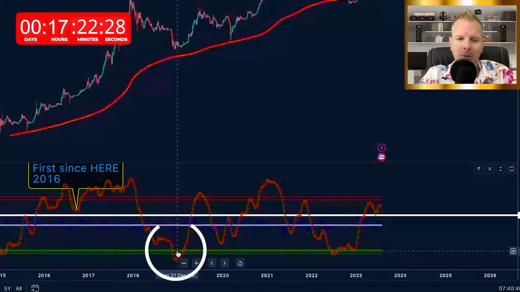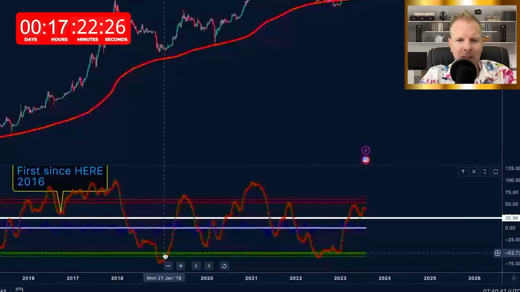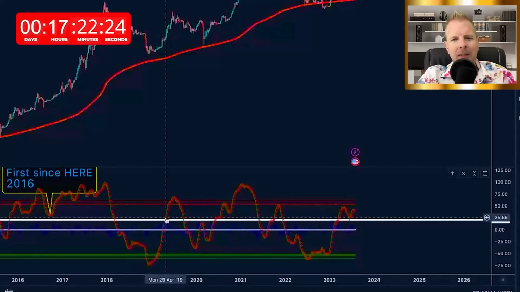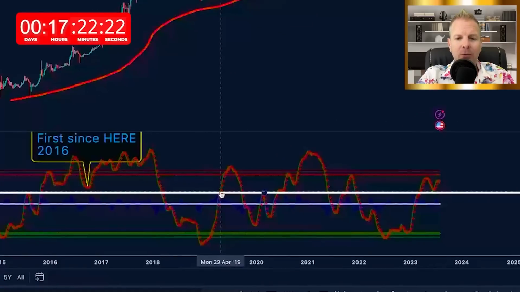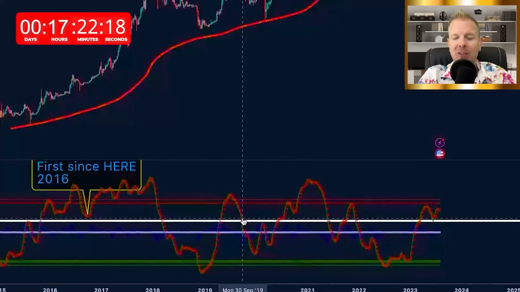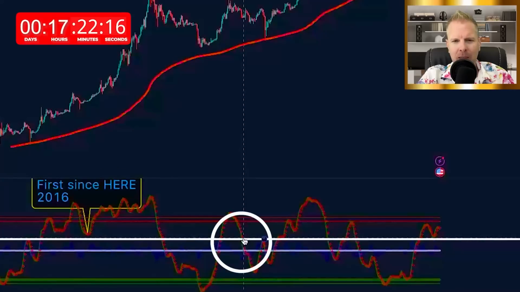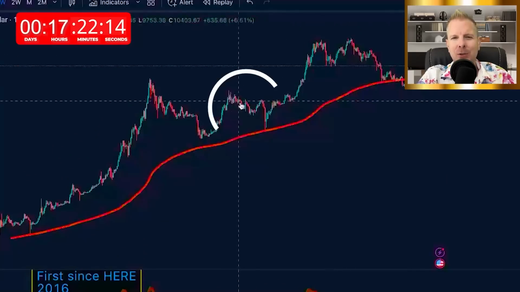They told us it would go lower. It didn't. We went to the green line, and then we stayed there, right? The next rally up, we went through the white line. So now it should be our support. But when we came back down to test it, we broke through this white line, which ended this huge rally.